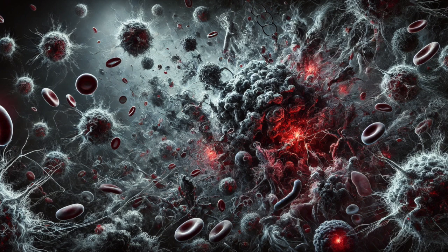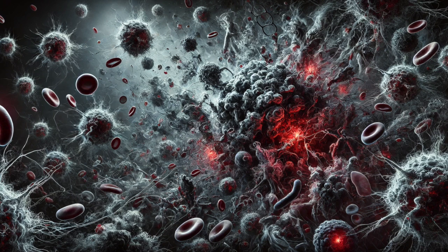It seems like we're moving towards more targeted therapies. We are, which is really exciting. As we understand these mechanisms better, we can develop more targeted and more effective treatments. But for now, the mainstay of treatment is still those immunosuppressive drugs. It is, for the most part. Along with closely managing the underlying autoimmune condition. Exactly. You have to address both sides of the equation. So it's a multi-pronged approach. Tackle the trigger and the immune dysregulation itself. And just like with other forms of HLH, early diagnosis and prompt treatment are absolutely crucial. Can't emphasize that enough. To prevent those severe complications. Those complications can be very serious.